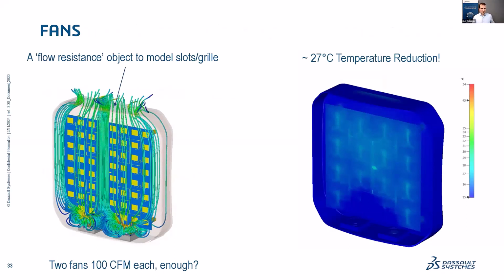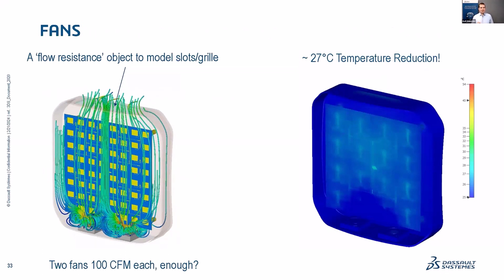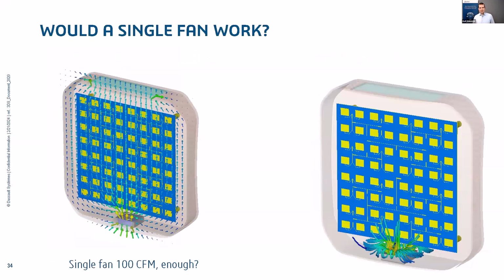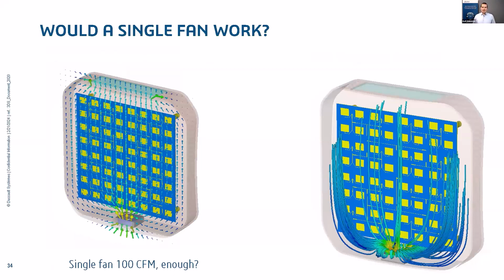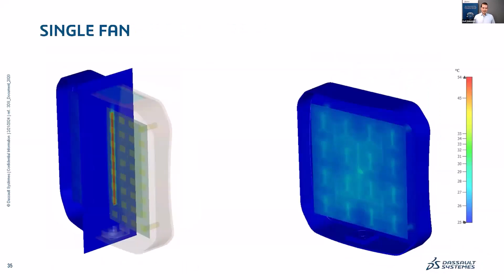And it has very nice results. We can see a 27 degrees Celsius reduction in the temperature. Okay, so this is with 2 fans, but we can easily play around with the model a bit, see what would happen with just 1 in there. And there is, again, a very nice flow in the system. And if we look at the temperature, we can see it performs very well and carries away the heat nicely. And we have, again, 26 degrees Celsius temperature reduction.